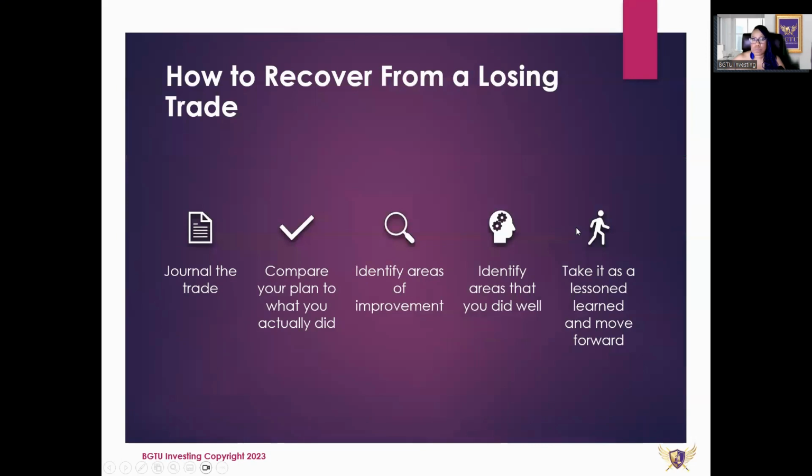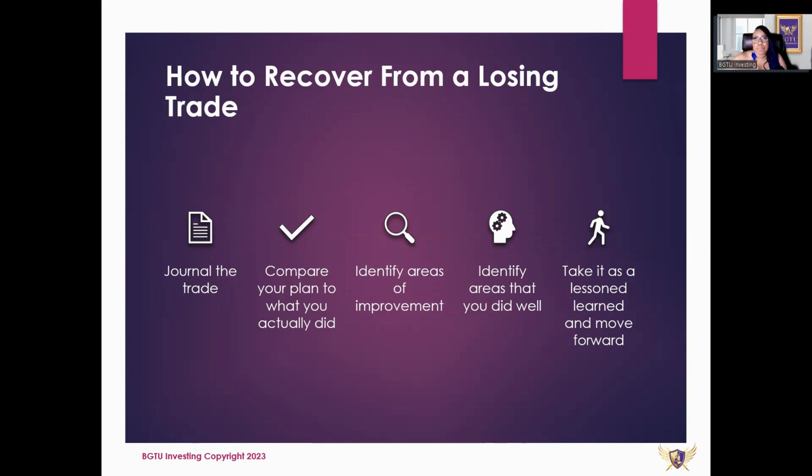Okay, so how do we recover from a losing trade? And this is just in general. You have to journal the trade. When I saw that, I actually pulled up my journal, which I didn't put in this presentation. I read what I wrote, and this is a synopsis, not word for word, but it was like, I feel horrible. I didn't really have a good plan. I missed so many things, and I listed all the things that I missed in these different trades, and I put, how can I do better?